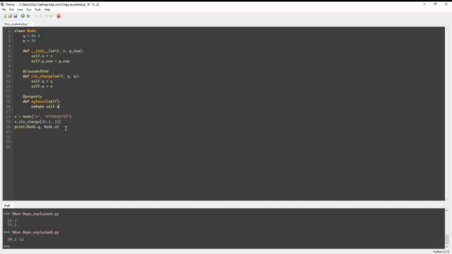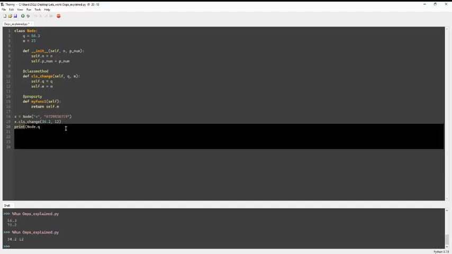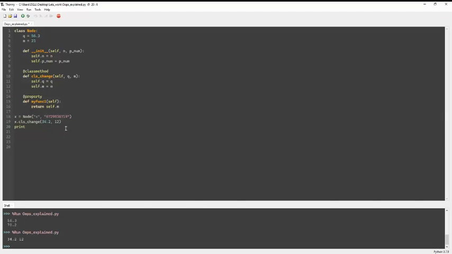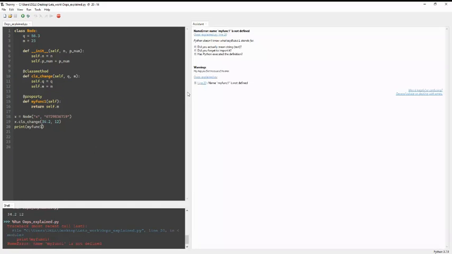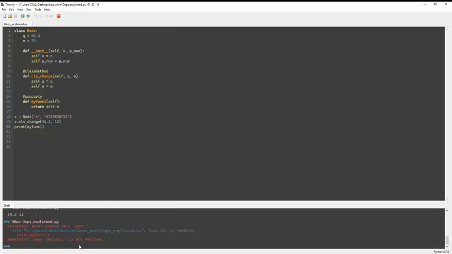So if we would like to print my new function, I would just write my func one and then run the property. You can see it's giving an error: my func one is not defined.